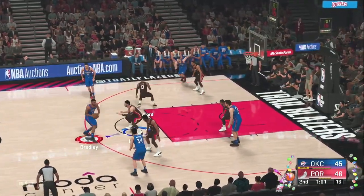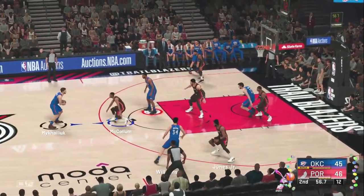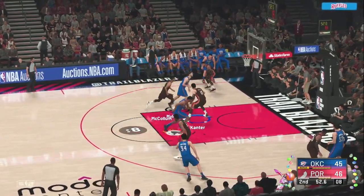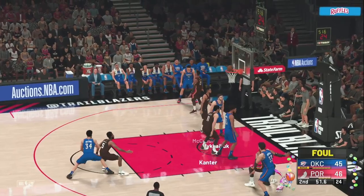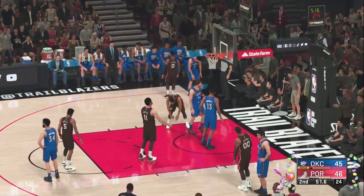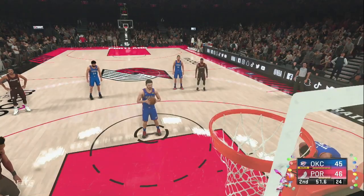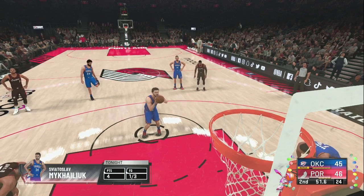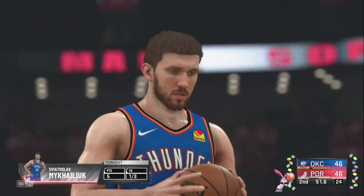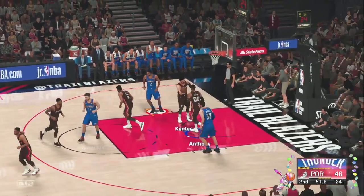Here's Jerome, covered by Lillard. Oklahoma City moving the ball around. Here's Mikhailuk. And closing the shot, even with the foul. Now the 2 free throws. And this is his second trip to the line in the game. And converted more than 4 out of every 5 free throw attempts last year. So just solid at the line. Both shots good from the stripe.